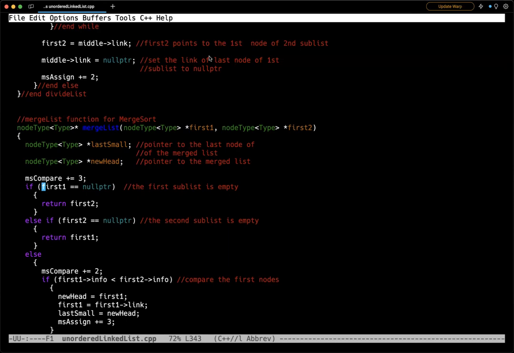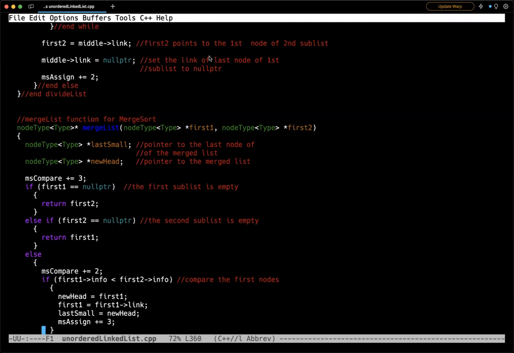Remember, merge sort goes all the way down. There's only one item, and one item has to be sorted. So at this point, we have 2 lists, and each list has the smallest element. We compare those 2 to see which is the smallest, so list 1 smallest versus list 2 smallest. The smallest of those 2 becomes the smallest of the new one we're creating, and we delete it from the original one. And we keep going through until we've added all the points in order. So that's what this is doing.